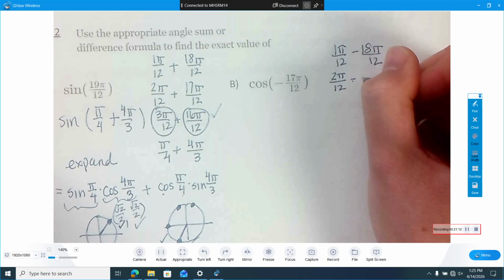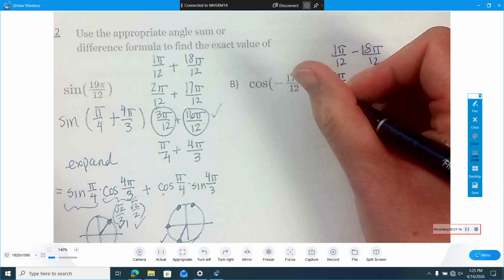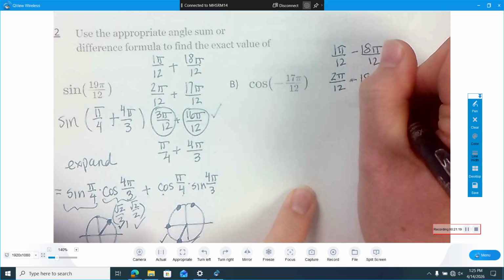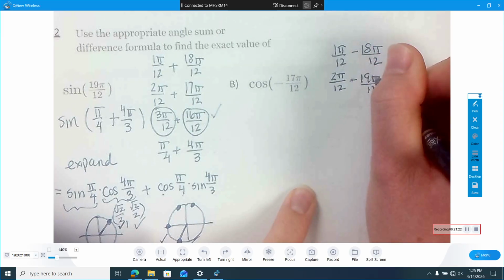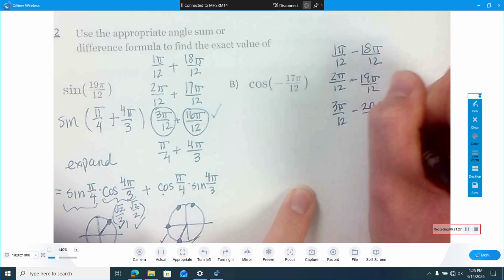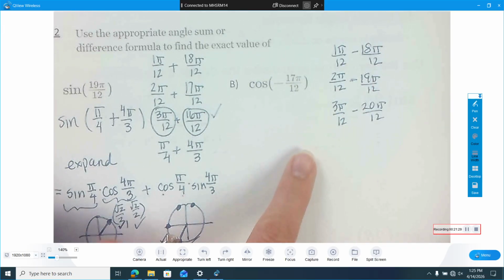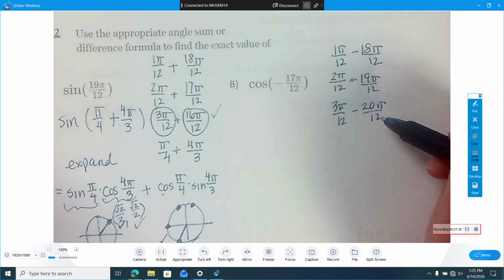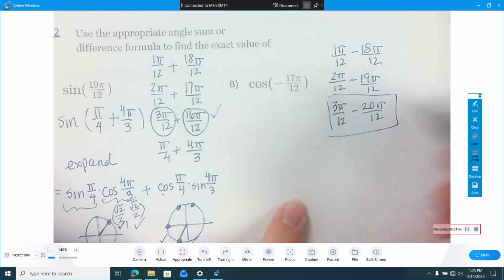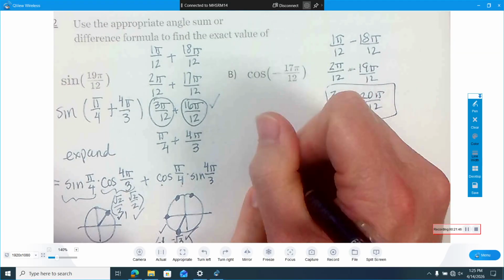I mean, there's an infinite number of angles that add to this, or in this case, subtract. So what, negative 19 pi over 12? Well, that didn't work either. So 3 pi over 12 minus 20 pi over 12? That'll work. So again, I'm just going with what I know. Are we all going to do it the same way? No, there's a million answers here, literally a million, billion, trillion different ways to do it. So this one works for me. That gets me negative 17 pi over 12, so I'm going to go ahead and reduce that.